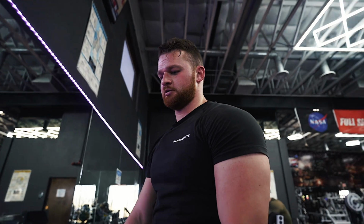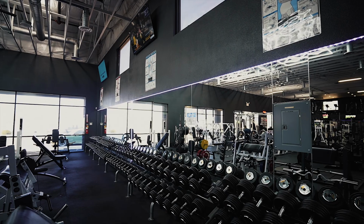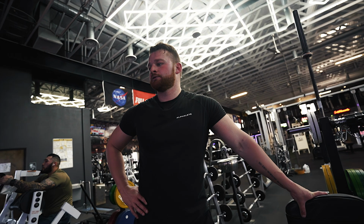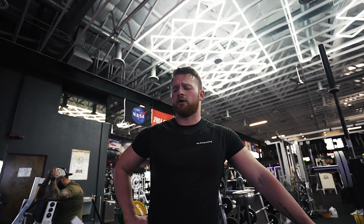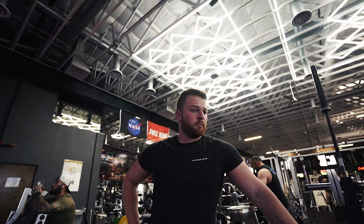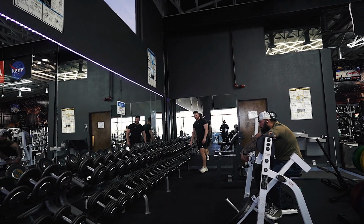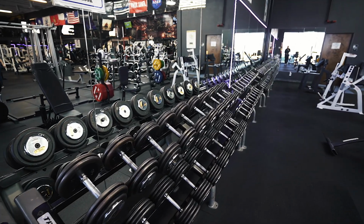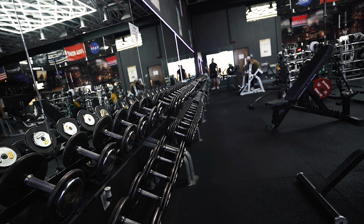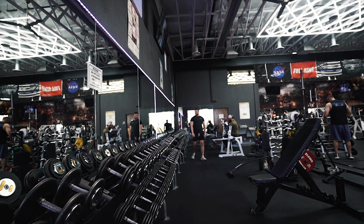All right, guys, these are probably the most ideal dumbbells there are. These are either Troy or Ivanko cast iron, small-handled dumbbells. So you're able to get a good grip on it. It's iron, and iron always feels better than rubber, urethane, or any of that stuff. What do the dumbbells go up to here? Yeah, dumbbells go up to 150, so you're set. It's a pretty cool dumbbell lineup too. If you go down there, take a look, they've got 1, 2, 3, 4, 5 two-tier dumbbell racks completely full. So plenty of dumbbells.